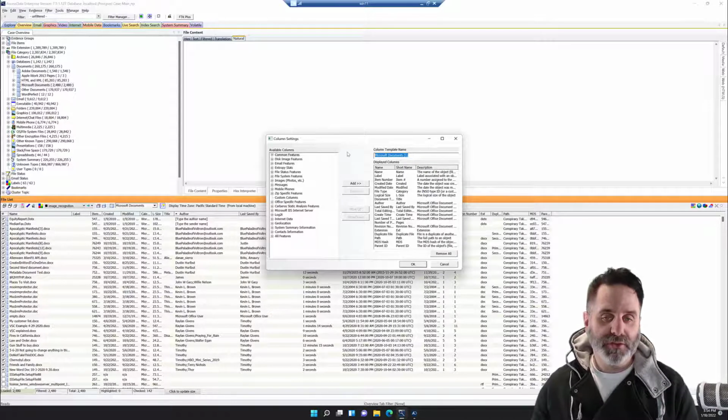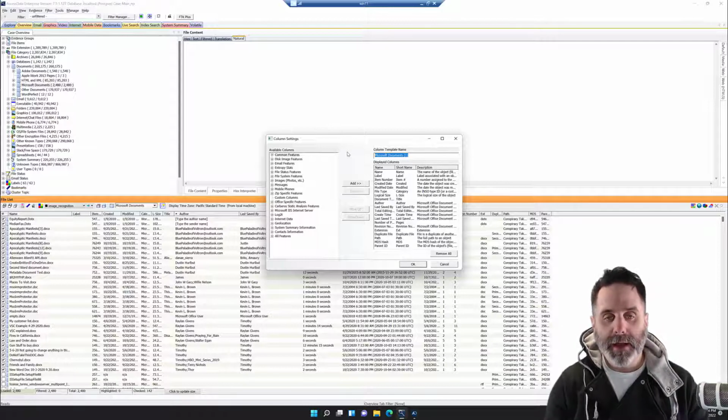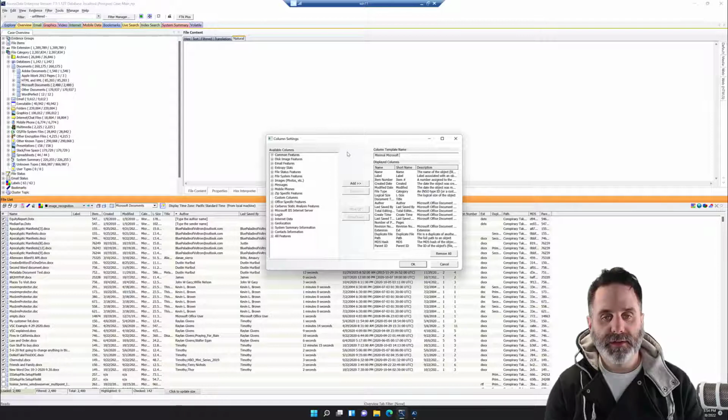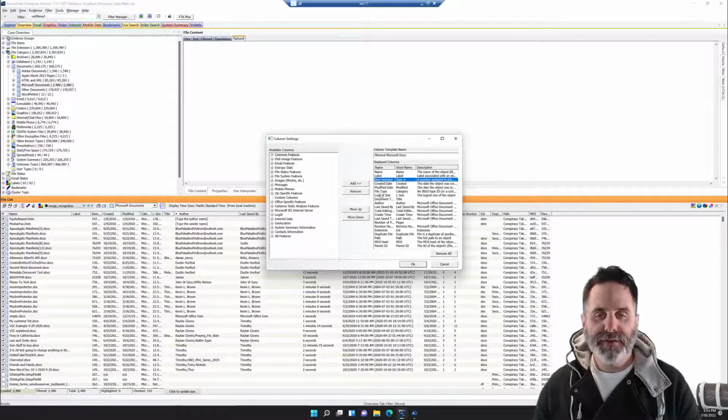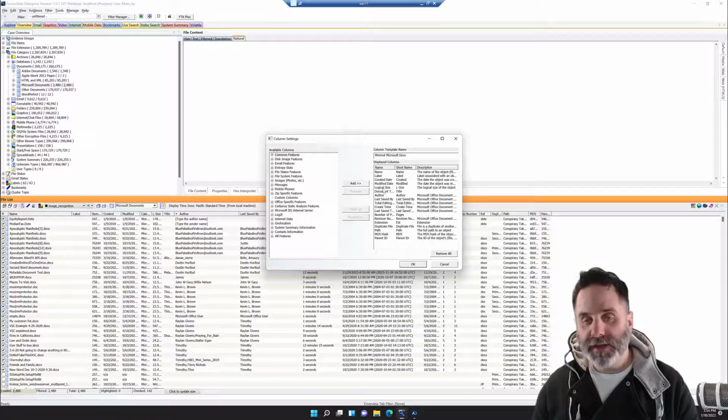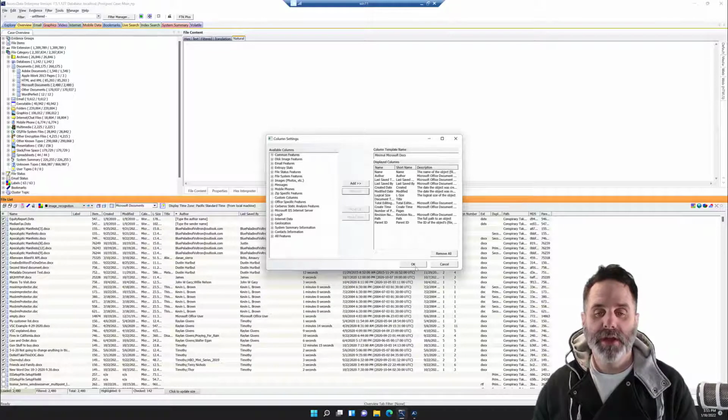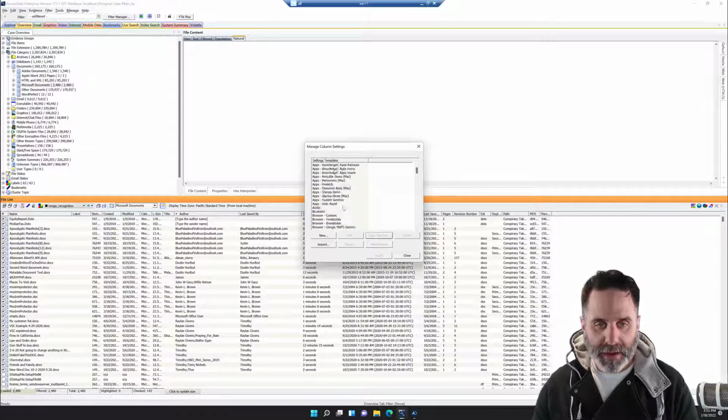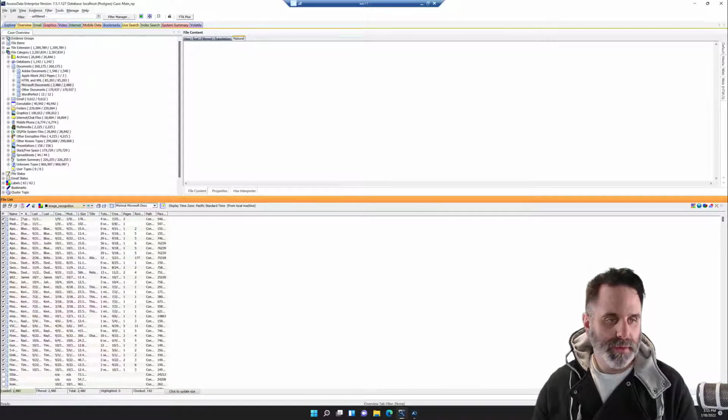So you could change this to whatever you want, of course, to say Minimal Microsoft Docs, okay? Something like that. And let's say, for example, we want to remove the item number and the file type category. We don't need that. We already know we're in there. And let's say here we have the created date, modified date, sure, the size, all this sort of stuff that we care about. Cool. So we have Minimal Microsoft Docs, and we'll click OK. And we will go down and find Minimal Office Docs, select it, and click Apply, and close our window.